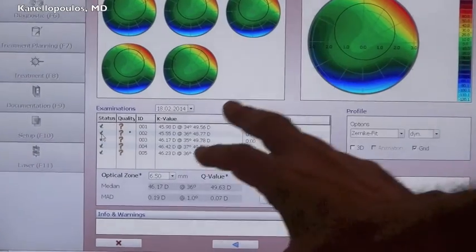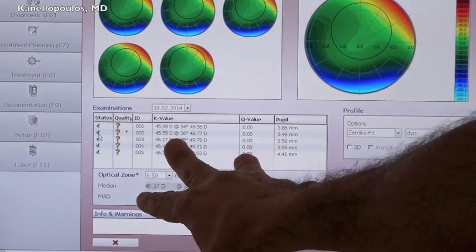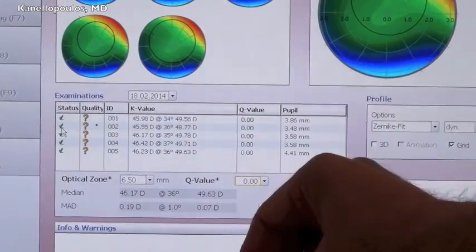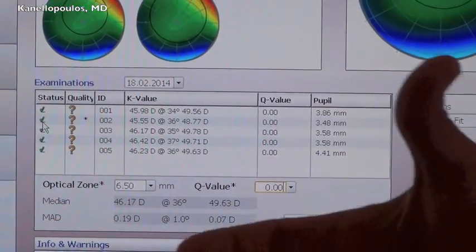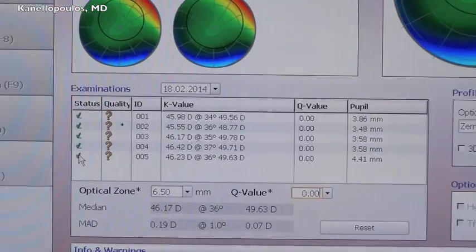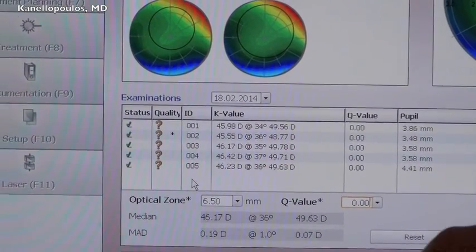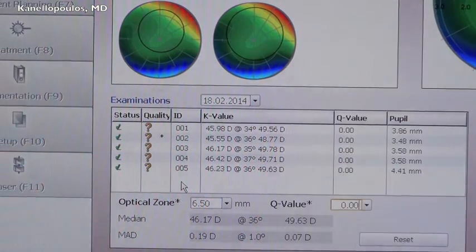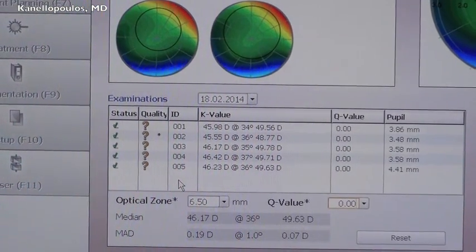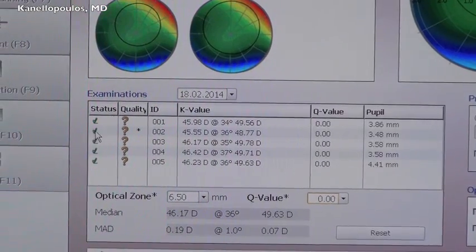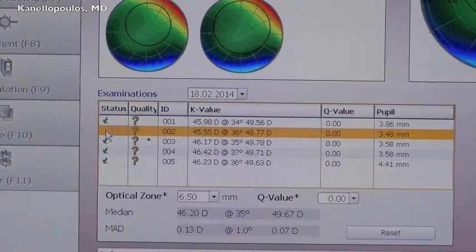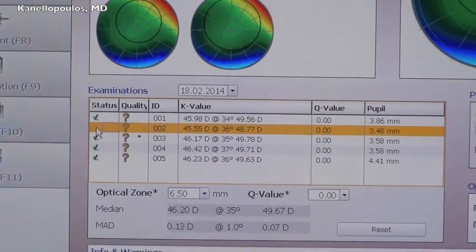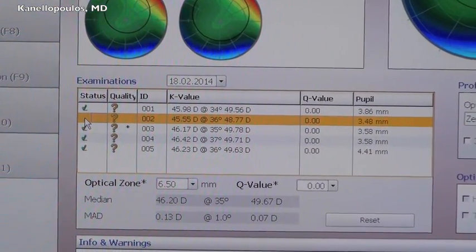Right. And also, I forgot to mention before that on these images, the device itself senses which placido disc image had the most information, meaning the wider and the best quality. And it tells us that this one is probably the one that was the least accurate. Okay. So let's try what happens if we take that out. It improves a little bit. That's why I knew it, because the machine told me number 2. Right. Let's try others now.